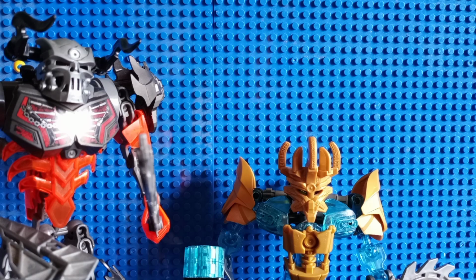You get the Mask of Creation, a pretty good conflict-in-a-box set, with a smaller hero fighting against a larger, more intimidating villain. And overall, both builds turned out to be pretty good and well done for what they are. They really did, honestly. It's just a great set in general, and again, pretty underrated for what it is.